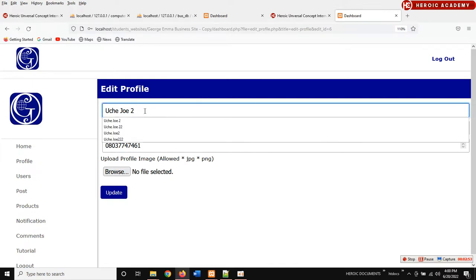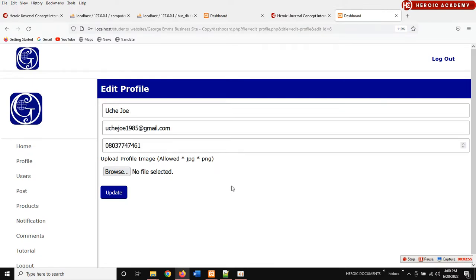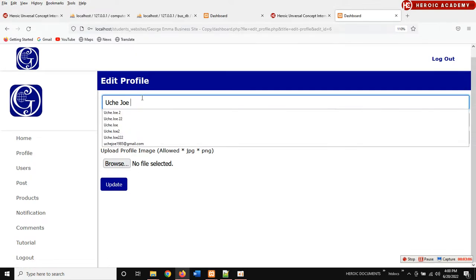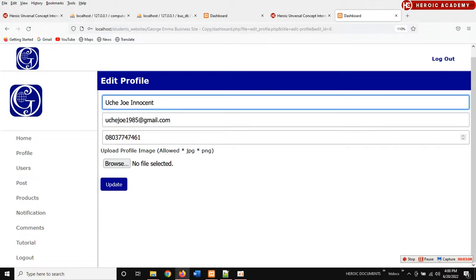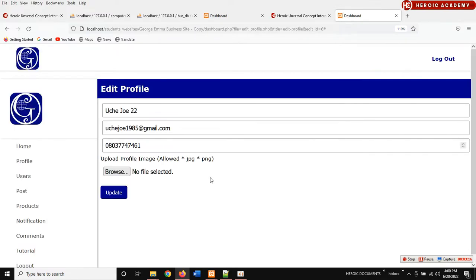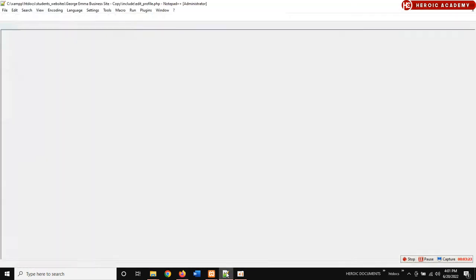The issue you are having is when you edit, let's say I put innocent here, then I want to submit, it will not submit. Maybe you added the image, you want to submit, it will not submit, and that's the problem.